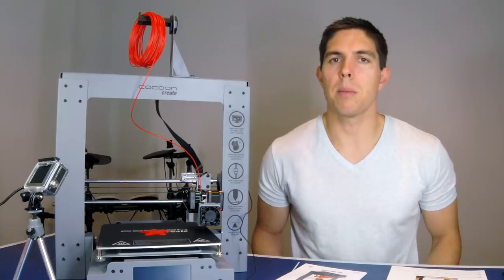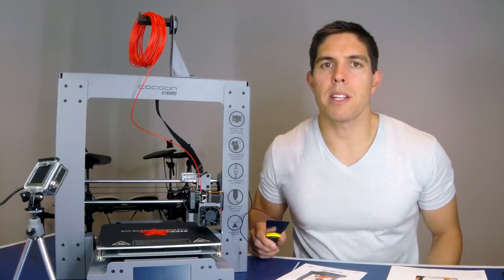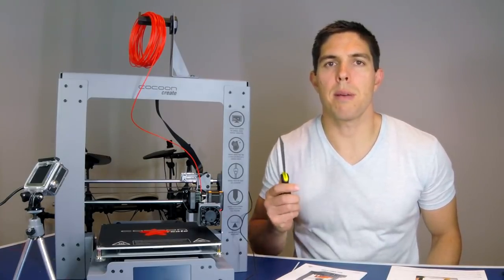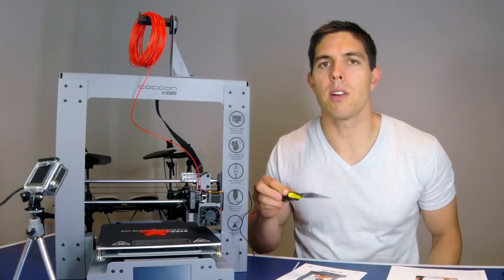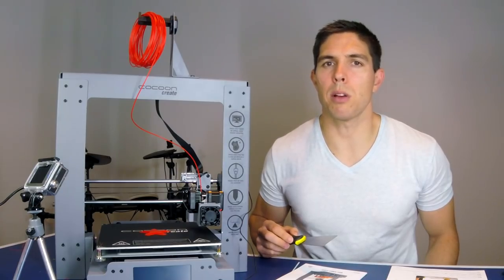This appears to be a complete success so let's get it off the build plate and have a closer look. With these surfaces you've got to make sure that you slide in the scraper from a very flat angle otherwise you'll rip the surface and that's the end of it. It does come with two spares but we want to preserve those for as long as possible.